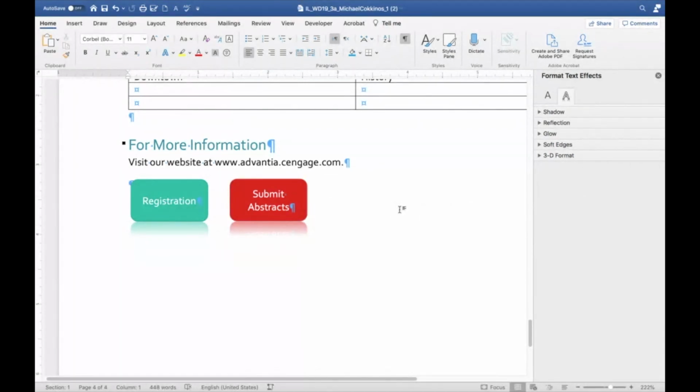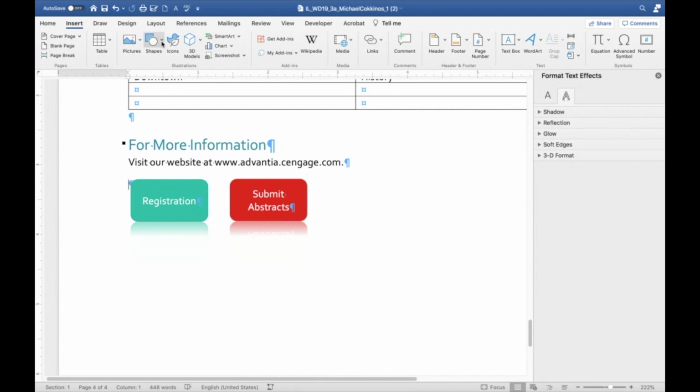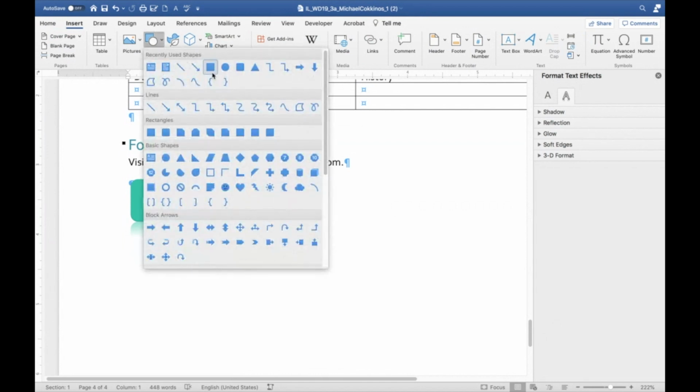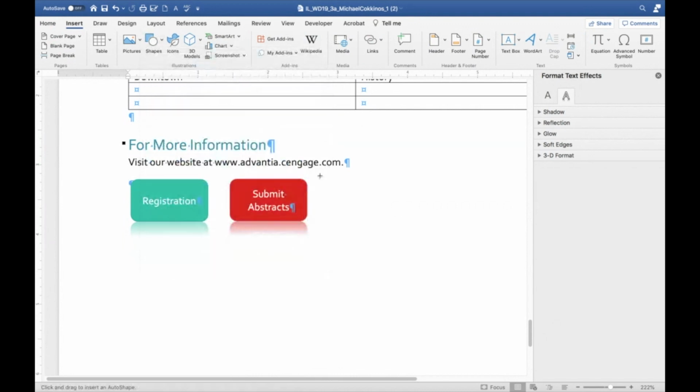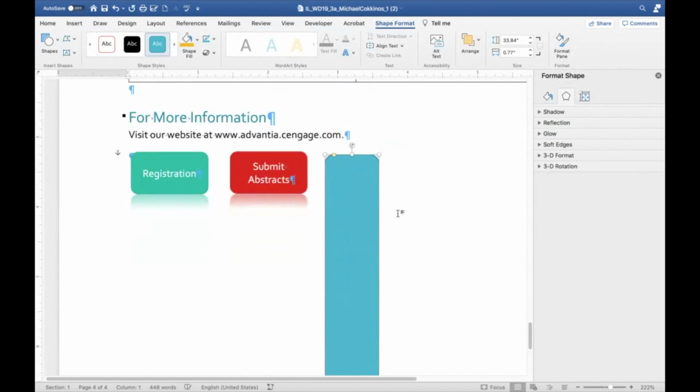So how would I insert a shape? Go to insert, good. And then it's on shapes. Yeah, so illustrations group, shapes, and then here's the rounded corner one. On the Mac, it's actually called a rounded rectangle. On the PC, it's called a rounded corner. So I'm going to grab that, and then I'm just going to draw one. Ooh, it's really weirdly shaped, I guess, right? But whatever, there it is. I'll probably have to resize it, right?